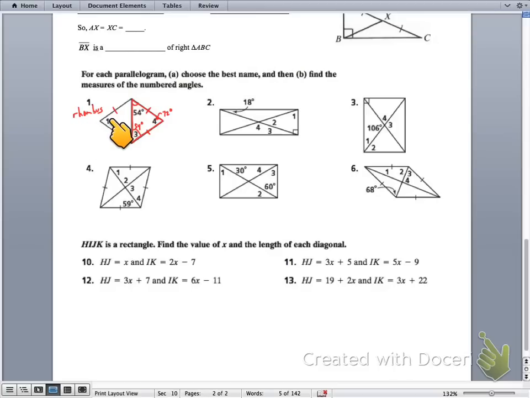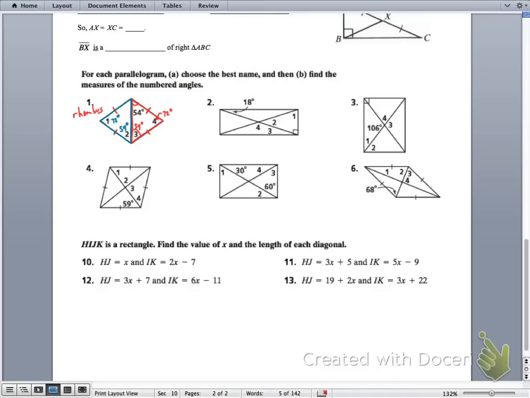Then the triangle on the left is congruent to the triangle on the right. So angle 3 is congruent to angle 2, 54 degrees. Angle 1 is congruent to angle 4, 72 degrees, opposite angles of the parallelogram. Okay? So that's one way of working your way around these types of rhombuses that have a single diagonal. Let's look at number 2.